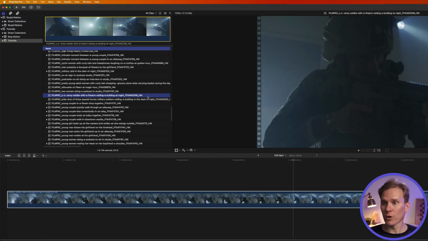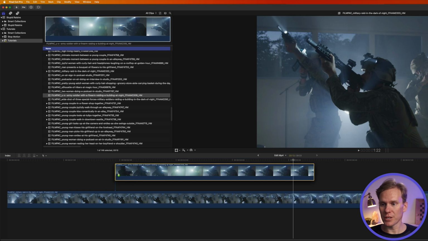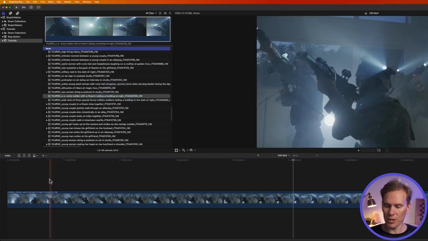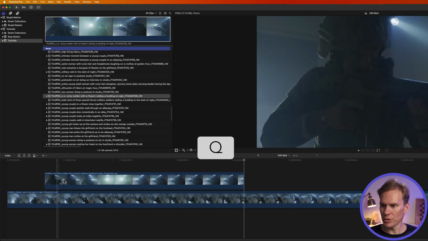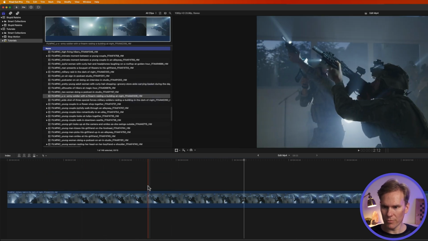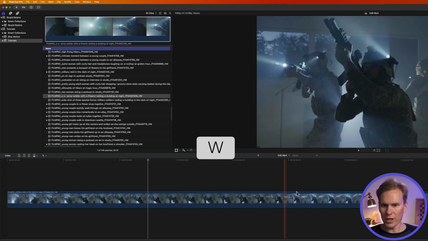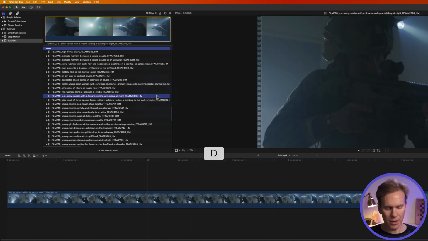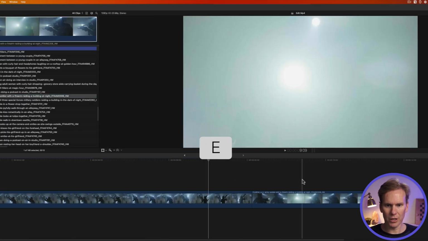And I can add my MP4 clips by dragging and dropping them into the timeline. Or I can select it, move my playhead to where I want it to attach and press Q to attach it. I can also insert it wherever my playhead is with W, or I can overwrite what's in the timeline with D. If I want to add it to the end of my timeline, just select it and press E. So now our clip is at the end here.